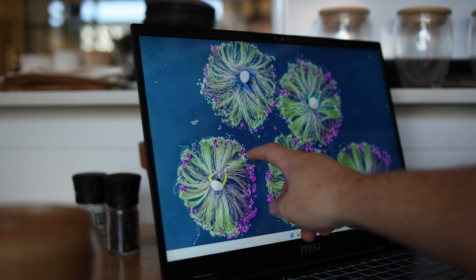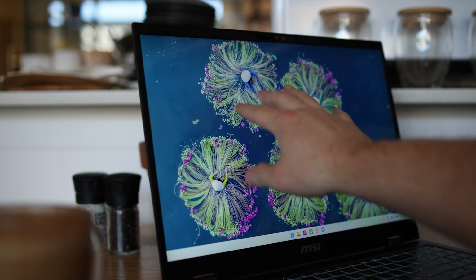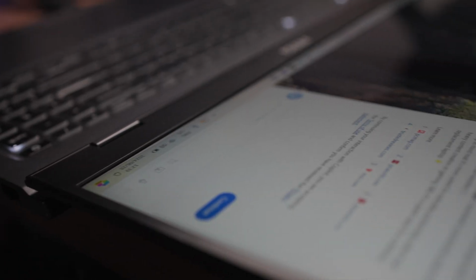60 frames a second is perfect, and I think you shouldn't really be uploading anything more than 60 frames a second on anything like YouTube if you're editing video, unless it's gameplay that you want to show off and you want to have a really high refresh rate for that. It also doesn't have a touchscreen, which I really would have liked to have seen, but it is what it is. Especially because it goes flat like that. That's really cool. To have a touchscreen means that you just have another layer of interactivity, but maybe it's not worth a price bump for just a touchscreen.